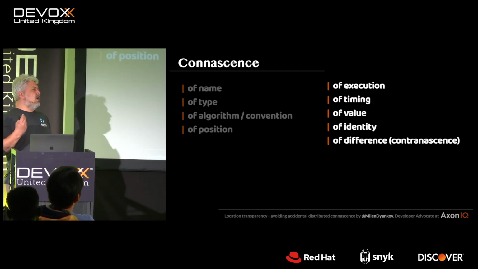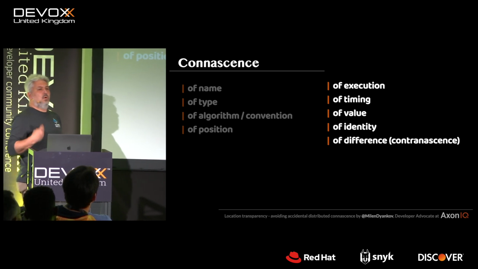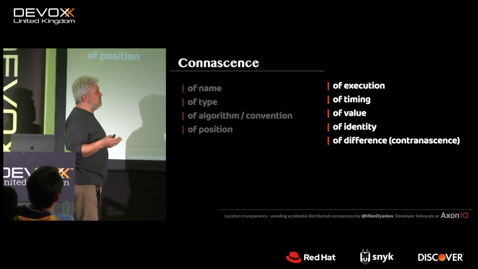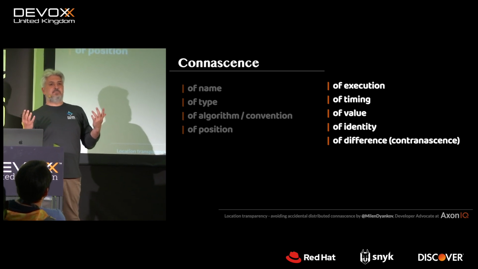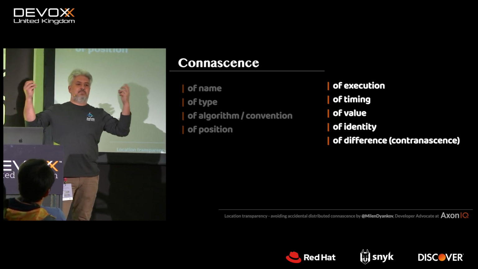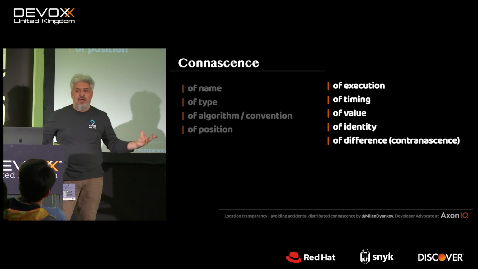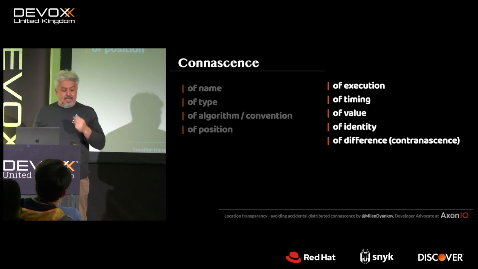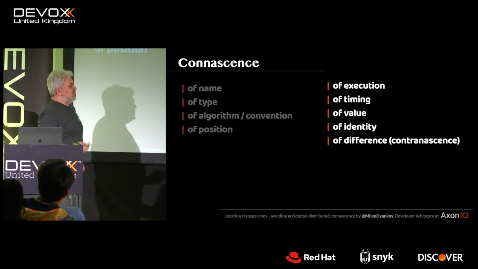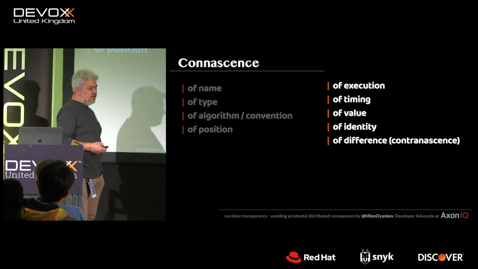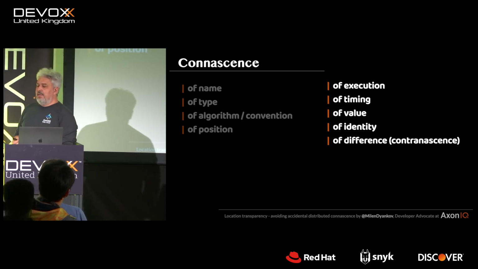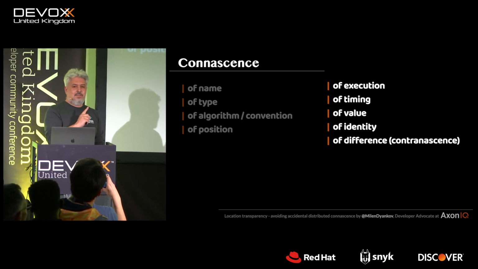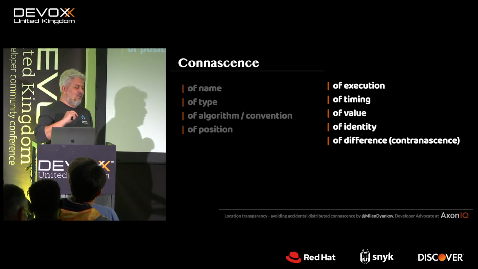Now, there are a lot more types of connascence, which I'm not going to spend the time to walk you through all of them. There is a connascence of execution, a connascence of timing, a connascence of value. So there is, for example, a situation where you expect that two different objects maintain the same value, otherwise things break. Or that they change at the exact same time, otherwise things break, and things like that. One that is very interesting, in my personal opinion, is a connascence of difference, also called contrascence. And that is because we don't think about it normally, but with time, it shows in a very ugly way.